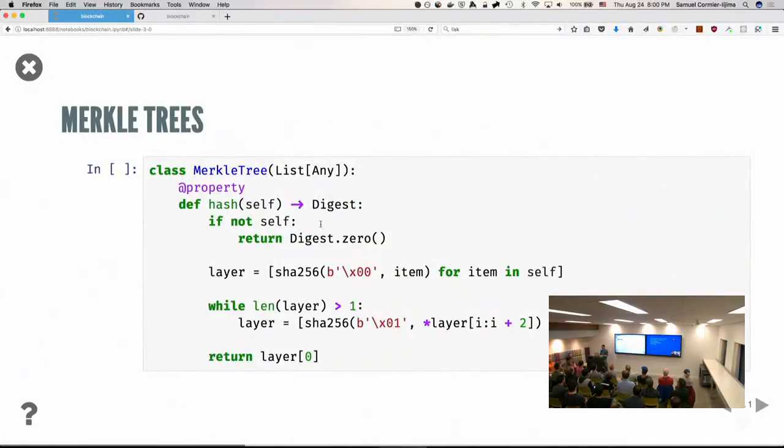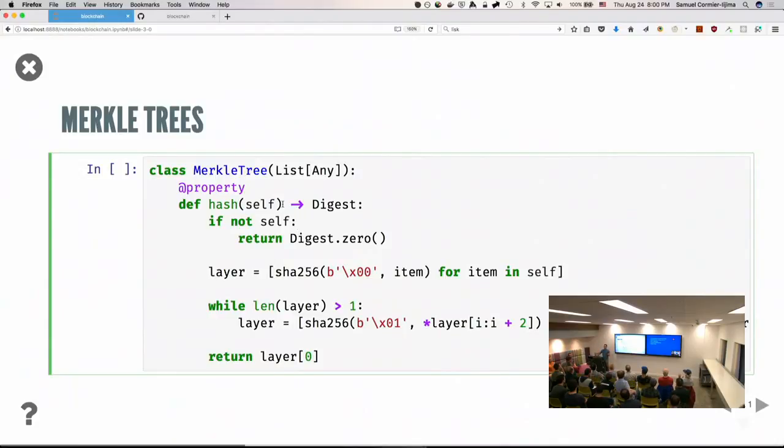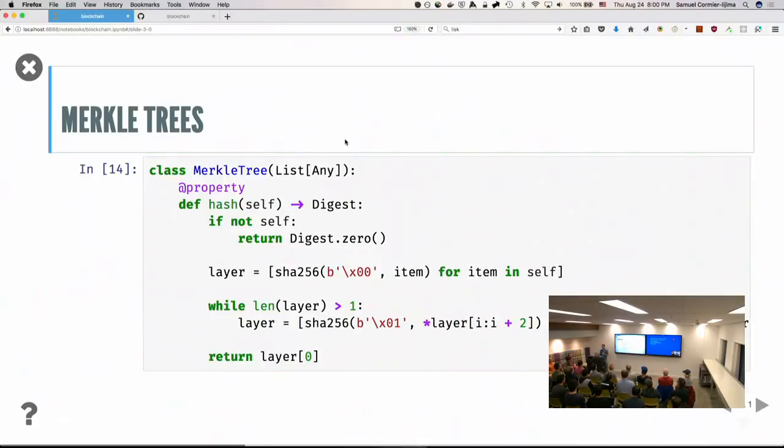Merkle Trees, I won't talk too much about this. They're a really cool data structure, which you should look into. But the way to think about it is, it's a list of items, and then there's a hash of all of those items within it. So you can't make a change to any of the items in this list without affecting the Merkle root, the hash of all those items. And it has some nice additional properties with complexity, and it's used in Bitcoin and a couple other cryptocurrencies.